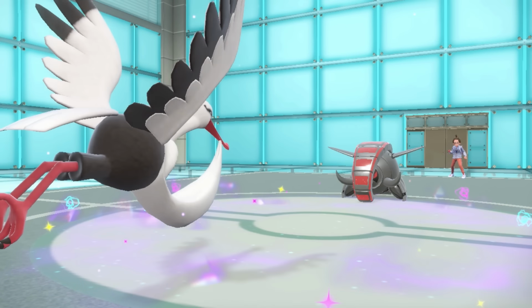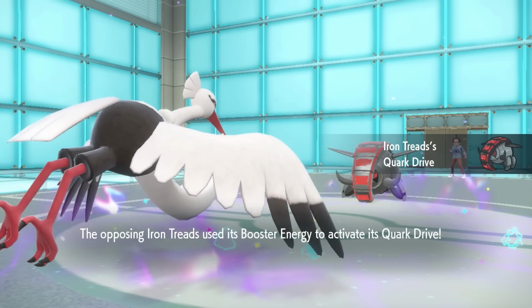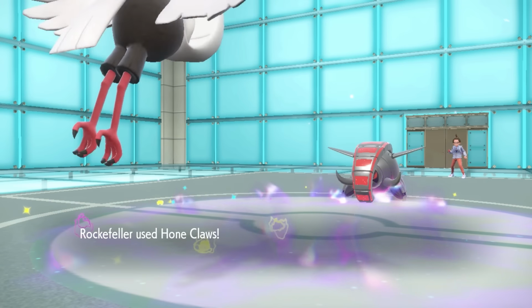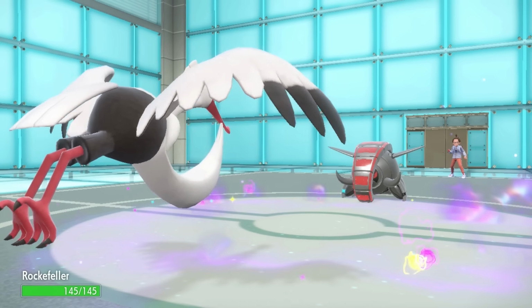So first of all, this thing gets caught up in Sticky Web, which is great. I do want to keep the Sticky Webs around. And as this thing does also activate a Booster Energy, it turns out it's going to be plus defense. So that's going to make this thing a whole lot bulkier than I would like to deal with. Plus, I don't have much to really touch this thing with. So I go for the Hone Claws. It's going to boost up all sorts of stuff.